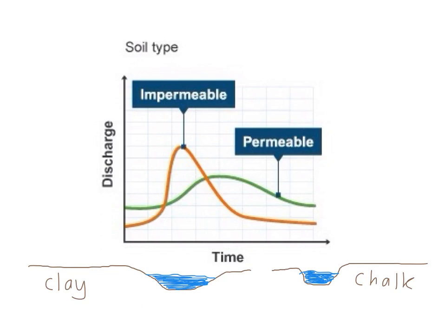And finally, soil type. Where we have an impermeable soil, that is one which does not absorb water, for example clay. When it does rain onto the landscape, the water will not be absorbed, so the water will flow over the surface and into the river relatively quickly. Hence the flashy steep hydrograph here with a short lag time.